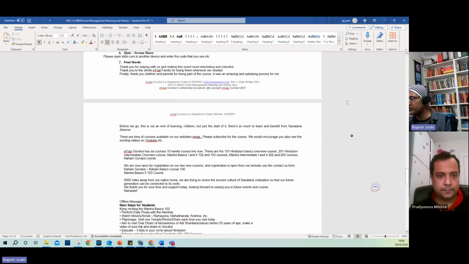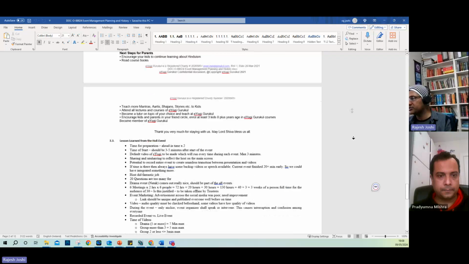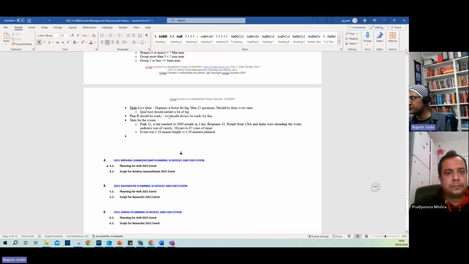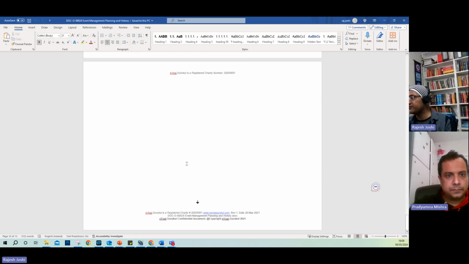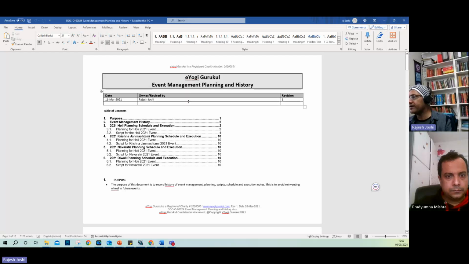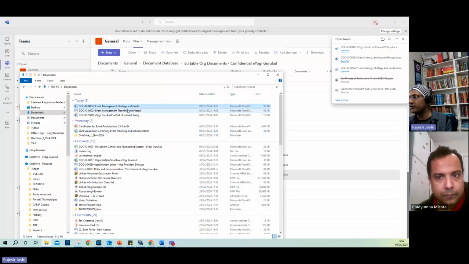I think this document only has some history and lessons learned. We did a lessons learned event as well, which is all captured here. What are the things we should do and don'ts? And the idea was every time we do an event, we should come back and update the history, so that we have lessons learned and all that captured. So basically, the document format is there. We just need to follow that.